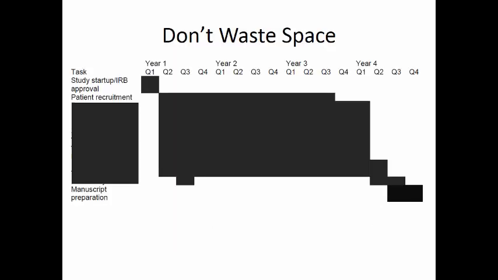This one was one of the worst examples, but I've seen a lot where I blocked out some of the names of the forms they're using to protect the guilty, but they basically had a huge thing where it just showed, okay, we're going to do everything for almost the whole course of the study, and at the beginning we're going to recruit the subjects, and at the end we're going to write our manuscript. So this took about a third of a page on the grant, and required them to leave out a bunch of relevant details. So, figures and tables good, but use them efficiently.